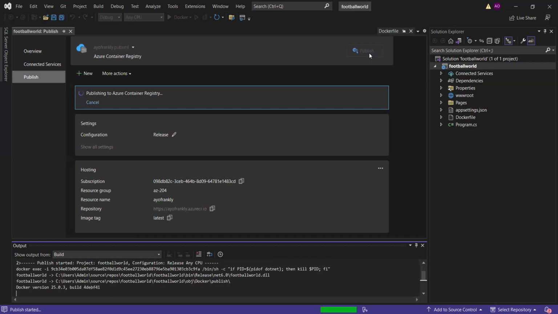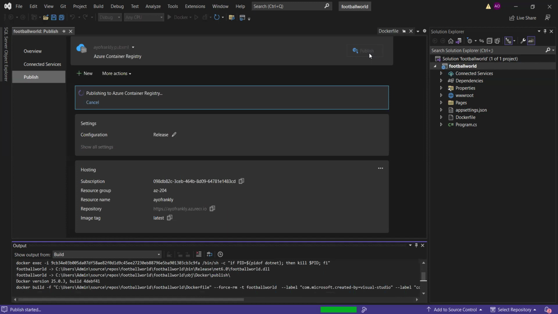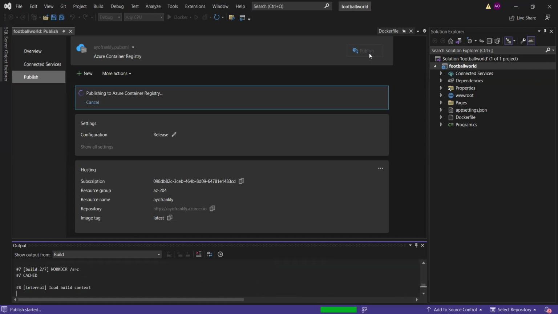And after creating an image, it cleans up our entire folder structure before pushing our image to the Azure Container Registry. So that's the end goal, what we want to achieve, pushing it to the Azure Container Registry.